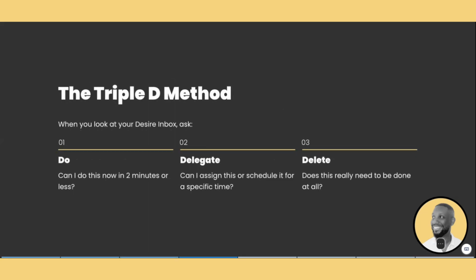What I use is the triple D method. Funnily enough, in my course the triple D method was something else, and I've changed it for this section. So this is maybe the triple D method 2.0, and I find it more suited for this lesson. With this desire inbox, you've got a bunch of things on that list, and you turn them into desires instead of to-dos. Now that you've reframed, you can ask: can I do this now in 2 minutes? You look at each one and select whether you can.